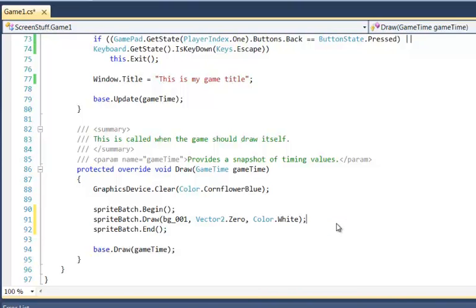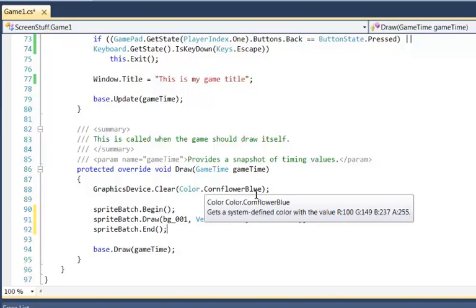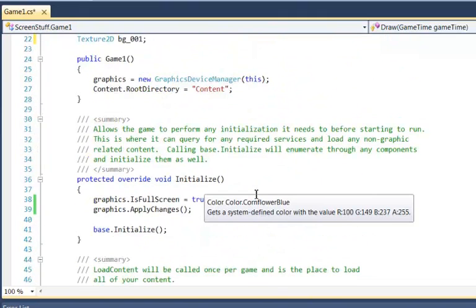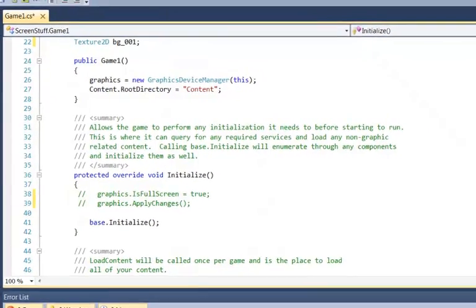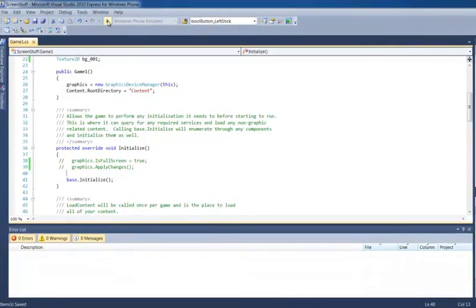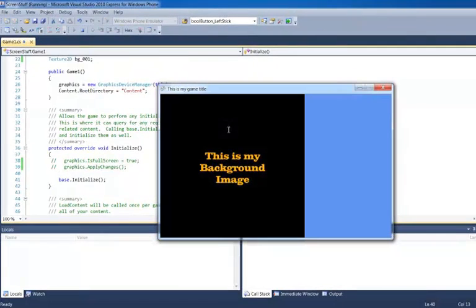Now, this is just how you would do this, but it's a 500 by 500 graphic, remember. And is full screen equals true. Let's just comment that out so it takes it back to our default screen size. Comment out apply changes. And so now our window is going to be back to our bordered window, but it's definitely not 500 by 500. So let's see what we've got. Okay, there it is, 0, 0. It's on the left side. Not really what we want.